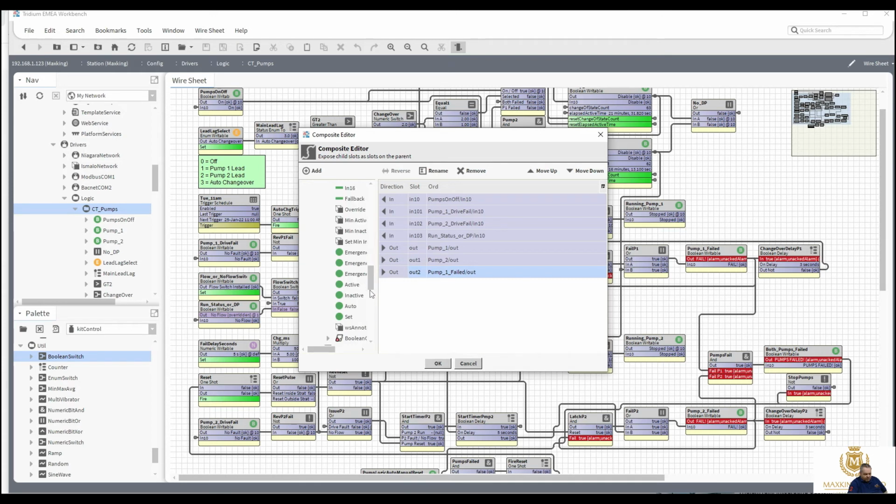Out part. Pump 2 failed. Out part. And both pumps fail. Out. Okay.